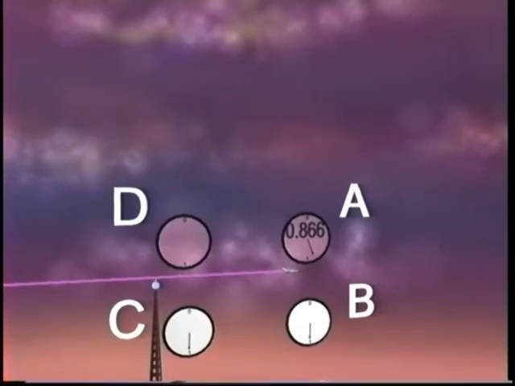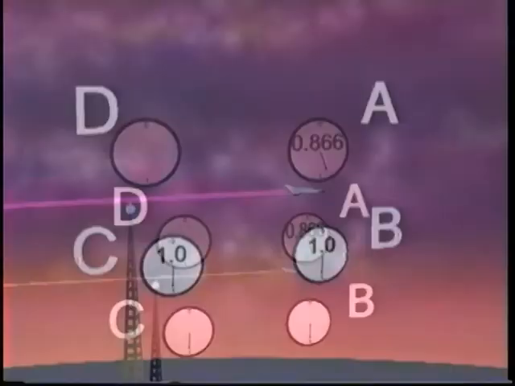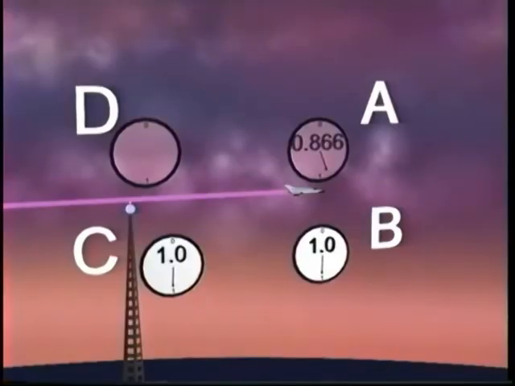Let's add a clock into the spacecraft frame opposite the tower and call it clock D. We've seen already that clock B reads higher than clock A by 15%, as a matter of fact. Next, imagine being on the spacecraft and watching the tower go by. If you think about it, that is exactly equivalent to being on the ground watching the spacecraft go by. All the numbers we arrived at before would now still be the same, but the other way around.